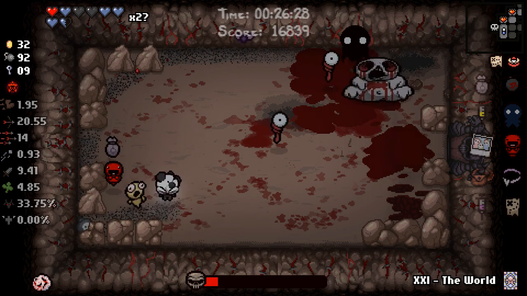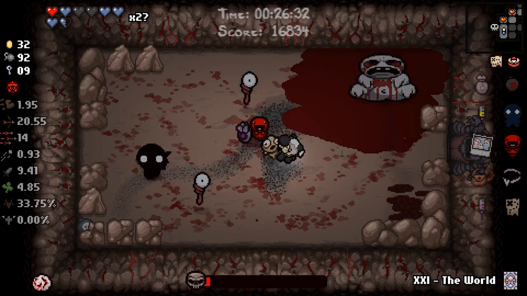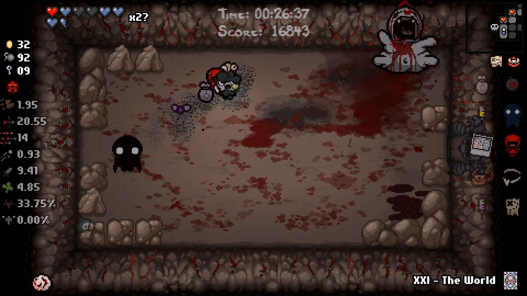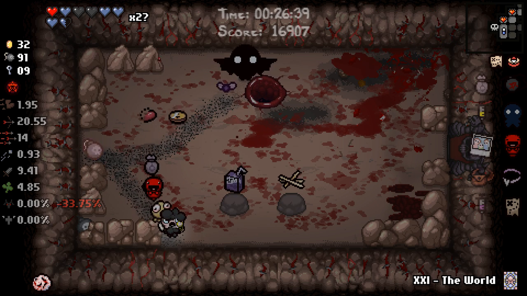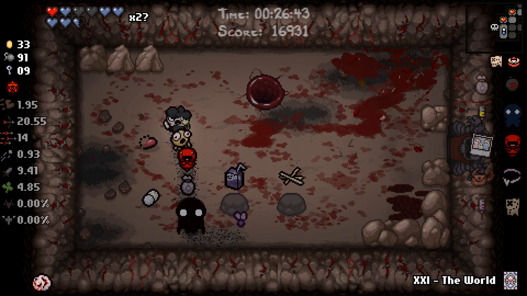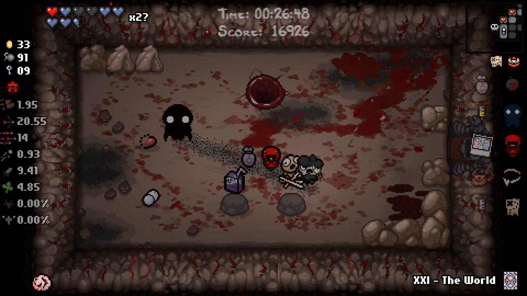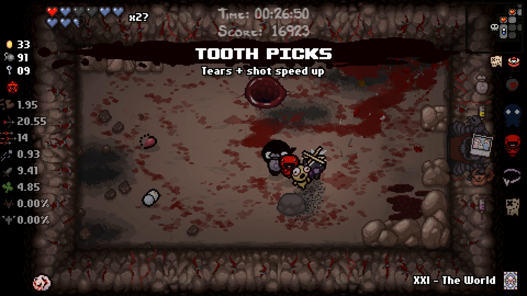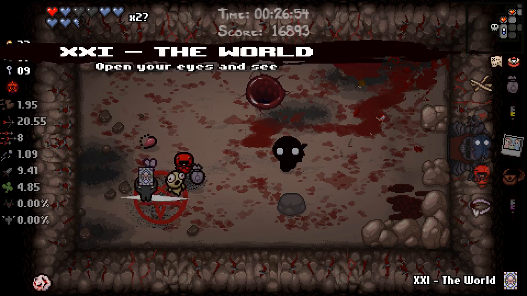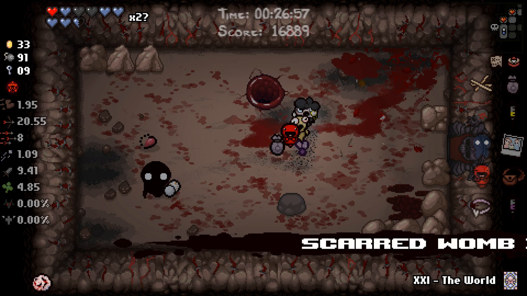This is a very interesting bloat fight. Yeah, I couldn't really get in there. I think, what's better here? Jesus Juice gives you range, doesn't it? Is this tears? We want tears. I know Jesus Juice gives you damage, but I think it's damage and range. I think tears and shot speed was a little bit better for us at that point.